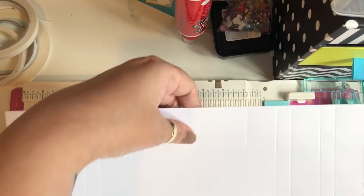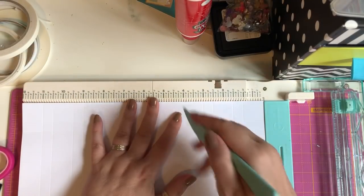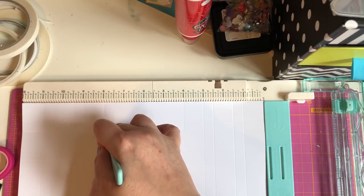Okay, and then on the opposite end of this paper, directly opposite, turn it, and you're going to want to do exactly the same. So score at 4 down to the second score line. Nearly went too far then. And 8 at the second score line.